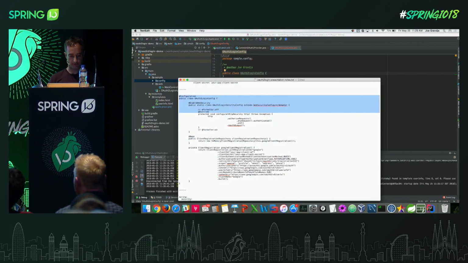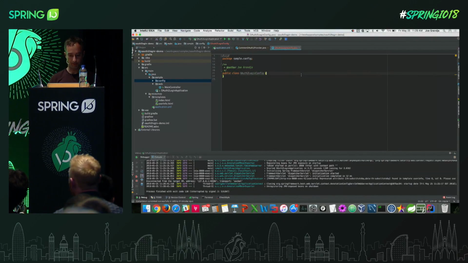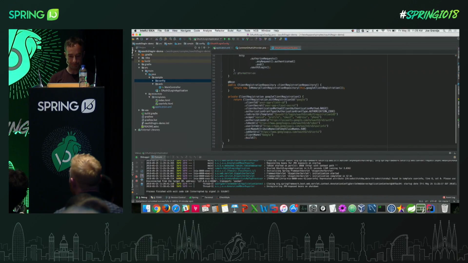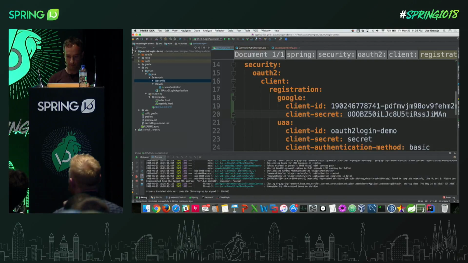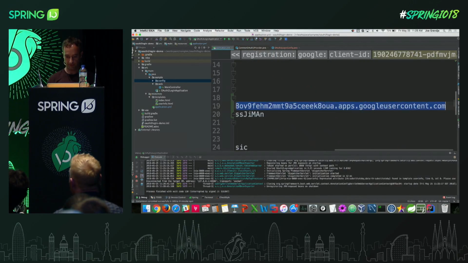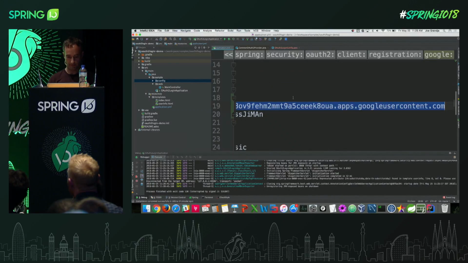I've got this cut and paste here, and I'm going to go over some of the core components that are used so you can get more familiar with them. And then I'm going to grab the credentials here.